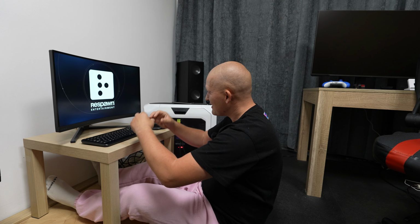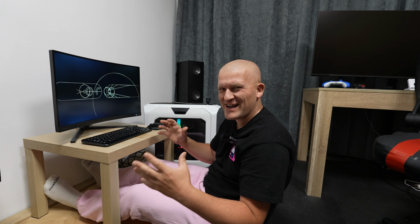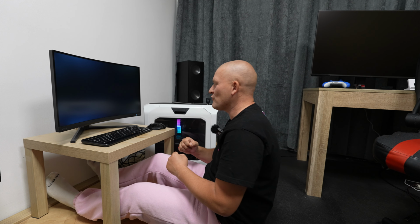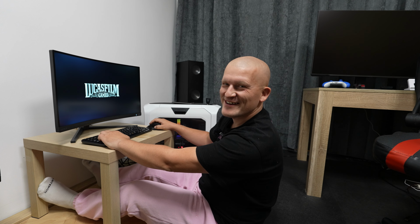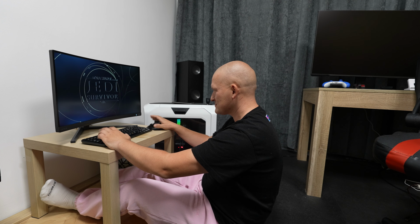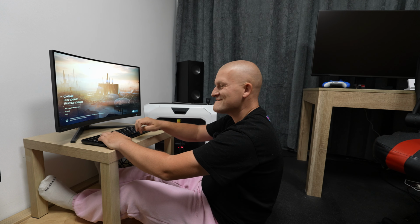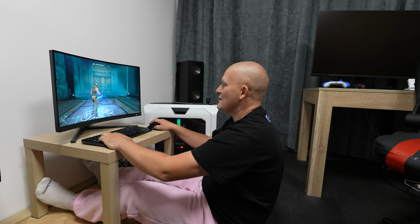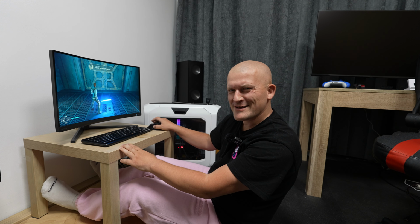It means that if you don't have too much money and you want to play great games with high resolution and very fast, impressive 240 hertz, that it is a solution for you. Wow. Gaming. Jedi Survivor. And may the Force be with you and the Philips gaming monitor.